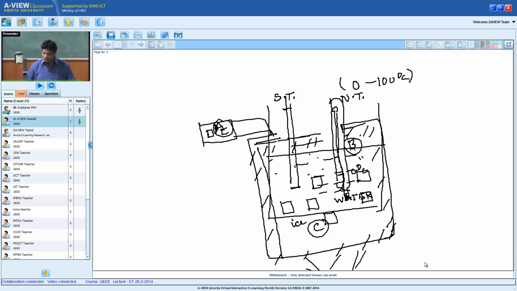This temperature will go on increasing. Let us say this is subjected to an atmospheric pressure, P atmosphere. Then again it will increase. Suddenly when it reaches what is called a boiling point, for a long time there will be an equilibrium because a lot of water is getting converted into steam.